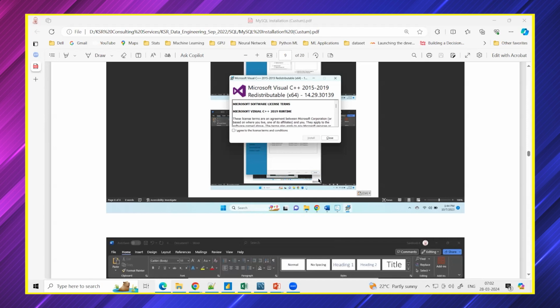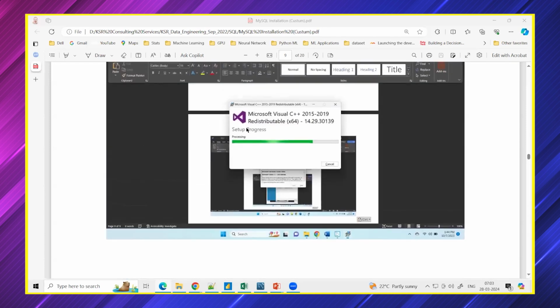The advantage of installing MySQL is that whichever software is not present in your machine, it will also show you to install it. You need not go to Google. You need not download it by searching. By default, it will show you that Microsoft Visual Studio is missing in your system. Do you want to install? Just click this and install it.